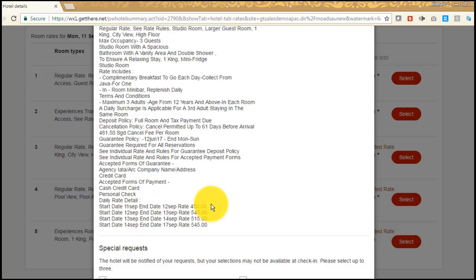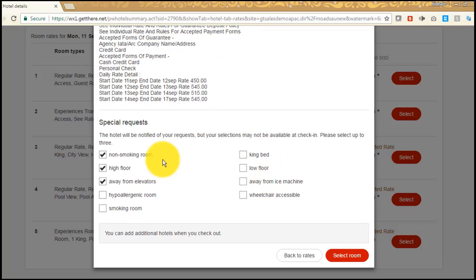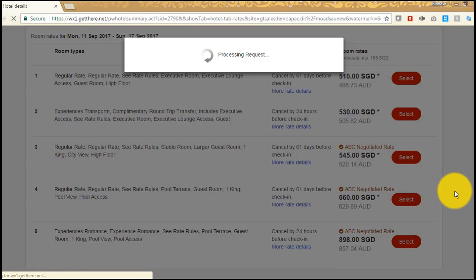Like for a specific date it is 450 Singapore dollars, and other days 545, and so on. If the user has already updated their special requests in their profile, it will automatically show them as a check mark, else the user can select by themselves.